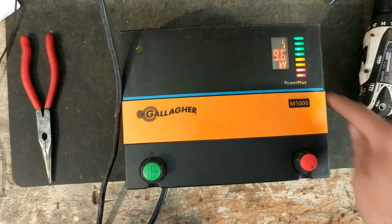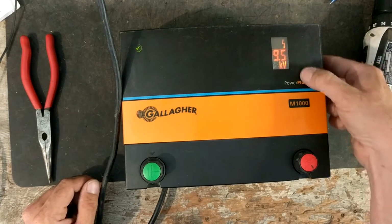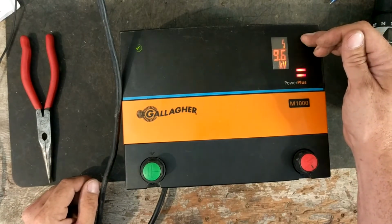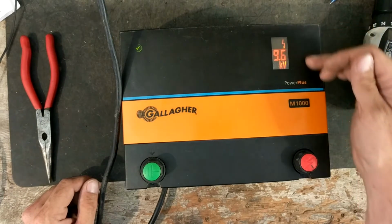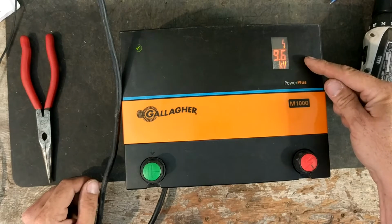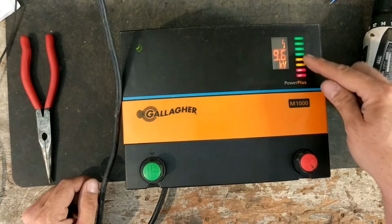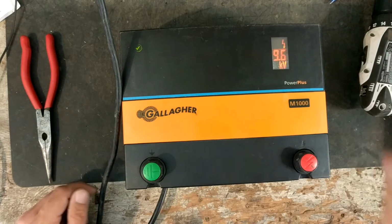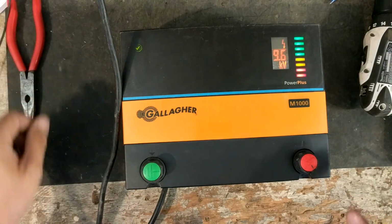And then it has a row of lights here. It's kind of a fence performance gauge, so depending on how high up this goes, it will tell you the performance of your fence. So if it's only going into the lower green or the yellow, you've got some shorts out there dragging it down, which isn't terrible. But if it starts getting to the lower yellow and the red, you've got to start checking your fence for faults and problems.